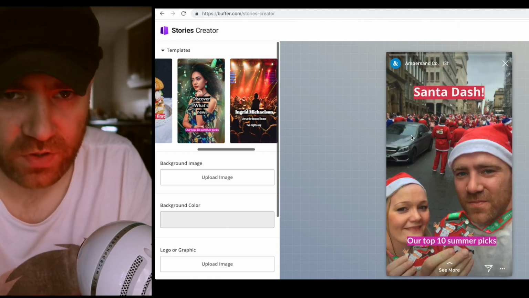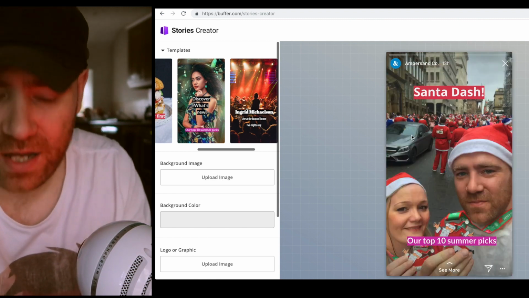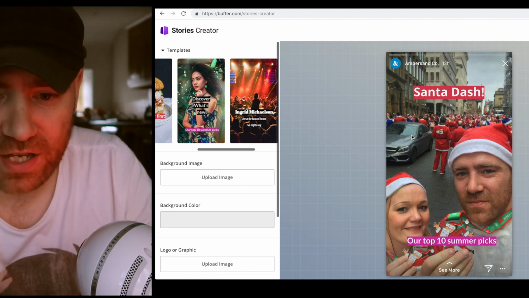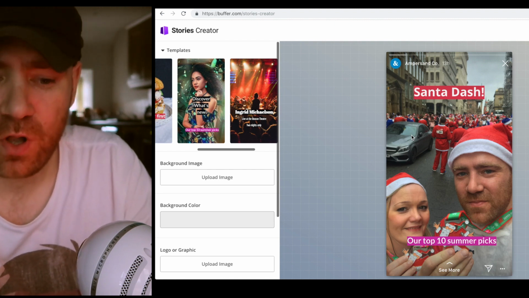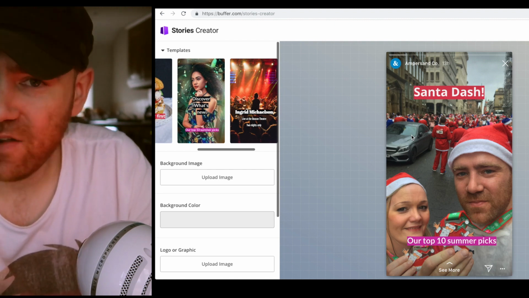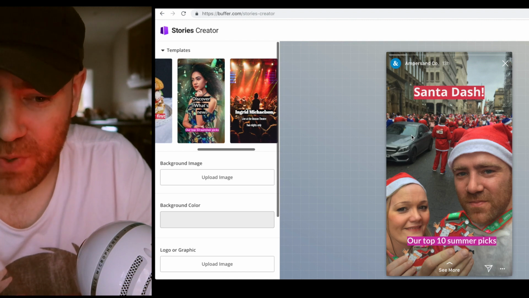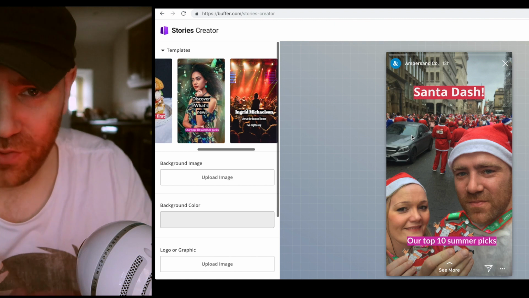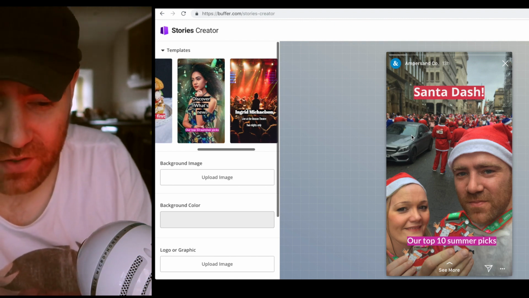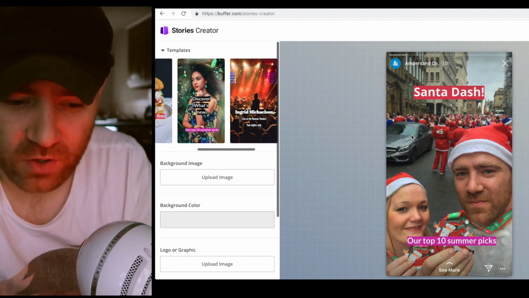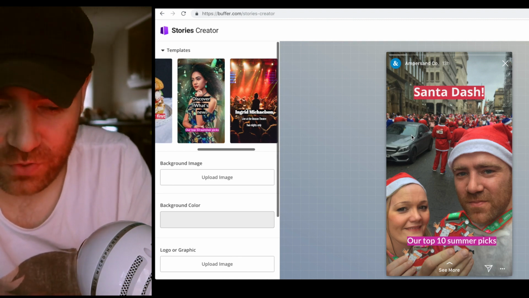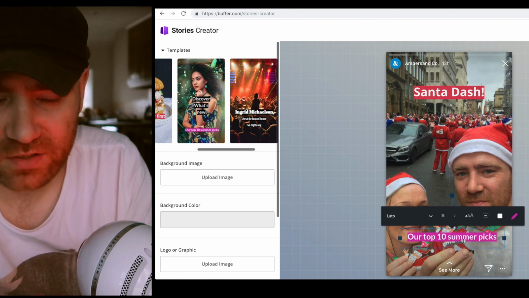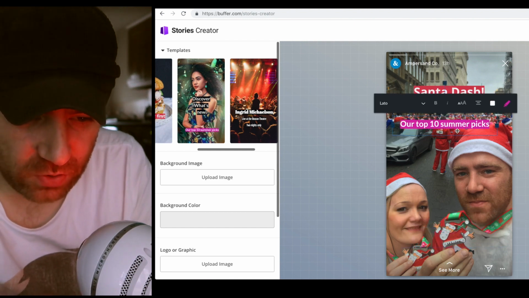Here we go. Right, just a bit of context. Today I actually ran this 5k Santa Dash. It's an annual event in Liverpool, where I think it's up to like 10,000 people dressed in Santa Claus attire and run through the streets of Liverpool to do a 5k. Myself and my wife Lindsay, we did it. So that's just so you know what this photo is. And that's my little medal there. I love it. I've been doing it on and off for the last like 7 years or something like that. Anyway, so get back to this.